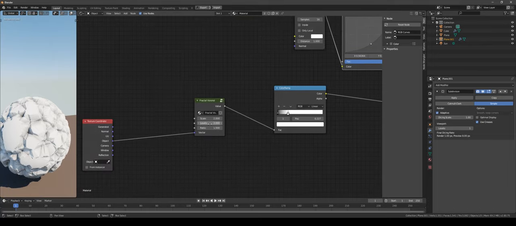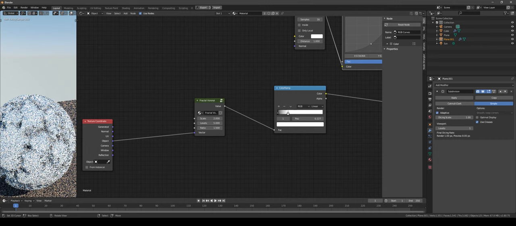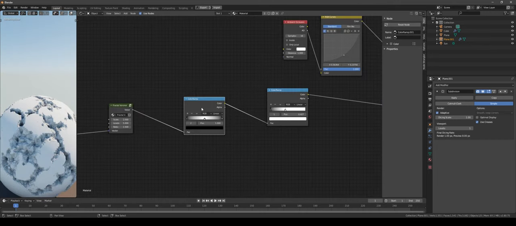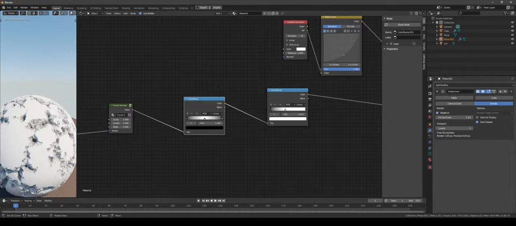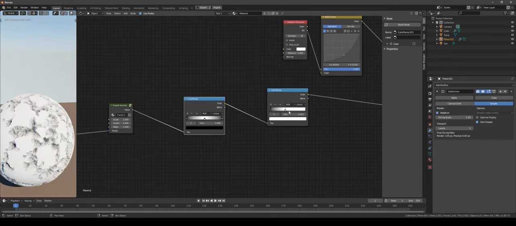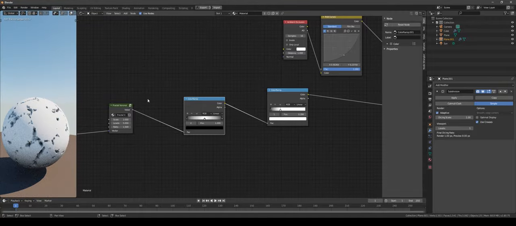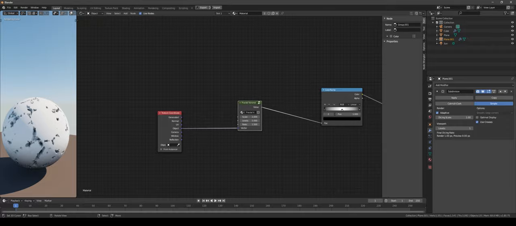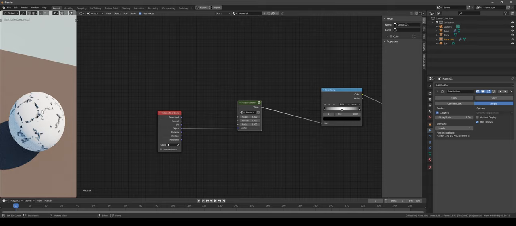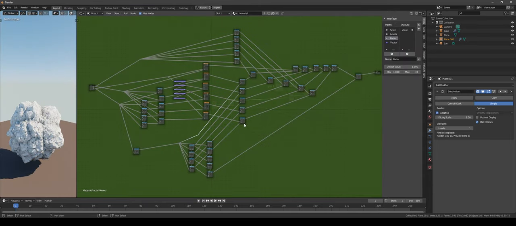And this is currently 2 levels of Voronoi, so let's increase this to 5. And we have even better looking cracks. And by adding another color ramp node and making it like this, we have a slightly better crack looking result. Maybe lower this one like that. Maybe. So you can see this is a very useful Voronoi texture that you can reuse in the future for many different cases. So that's it. That is the 6 levels of Voronoi. I hope you enjoyed the video and understand it. This looks very complex, but it's just some basic math repeating 5 times.